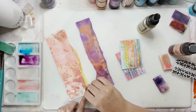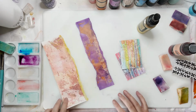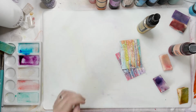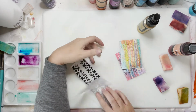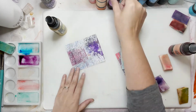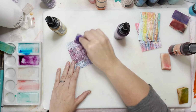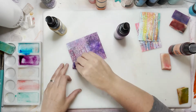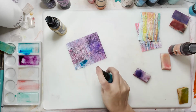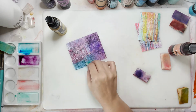So here I am with the squares. Here's one of the very cool things about the squares. These squares have been stamped and gel printed. That blue, there was actually already blue there, really started popping out once I added the spray color back into it. And then I was like, oh, I need to bring more of that up and see if more of it starts to come out. And it surely did. And then you can really see where the paint is. It's one of the reasons I like flipping it over to see what's getting blocked out and what is really the color that I'm putting into it.